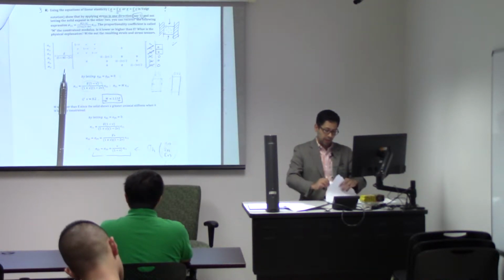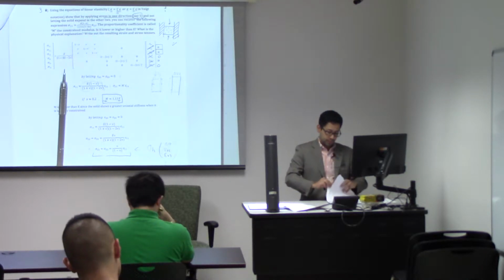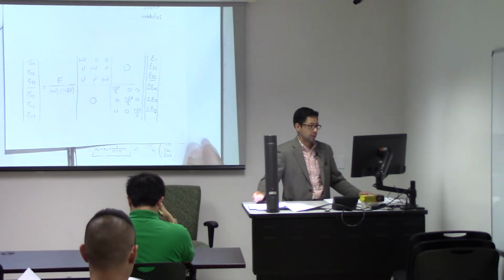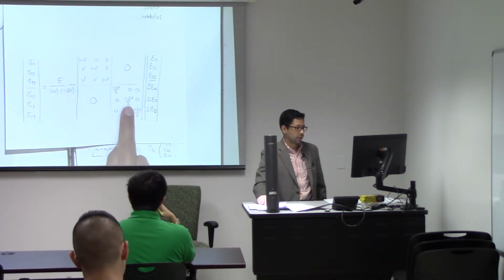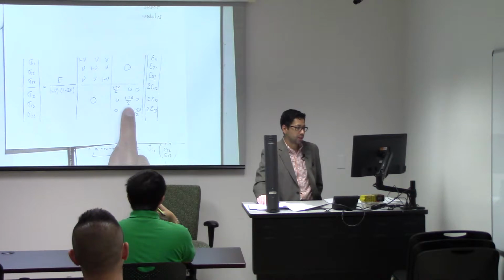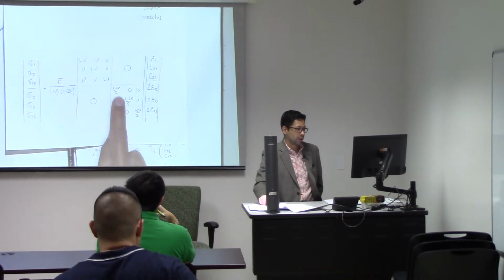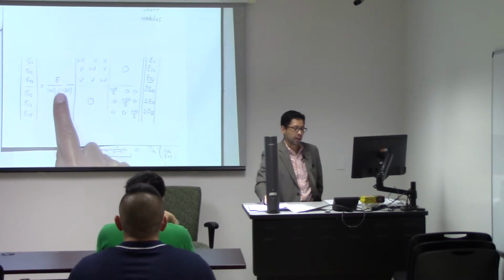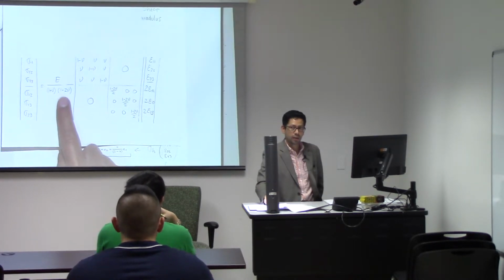So let me find that. Okay, so this one over here, you can see that I erased. There was a Poisson ratio there before, here, there, and there, and also here there was a plus sign. It should be a negative sign.